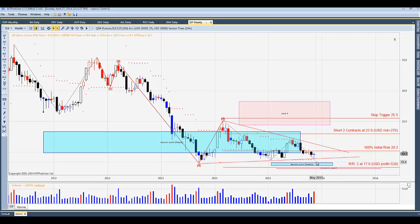But now you see this pullback here is not only on high volume, we have a high volume spike that's telling us there's unusual volume activity happening here. Now they didn't take out the prior swing low. Usually what happens when you get these high volume spikes is we'd sell off down into this support area here, and the high volume spike would come in and trap people that were selling the break of that swing low, trap them and then shoot off here.